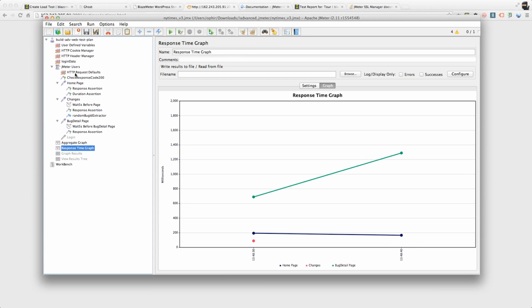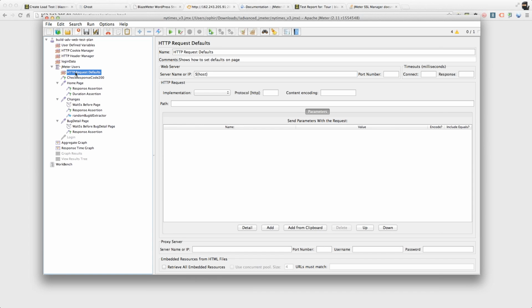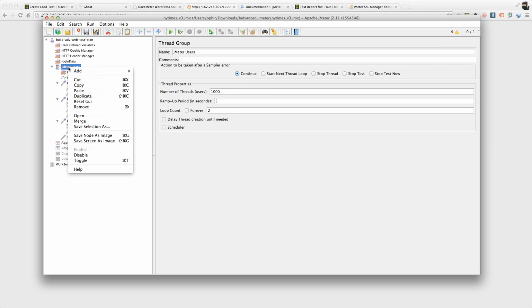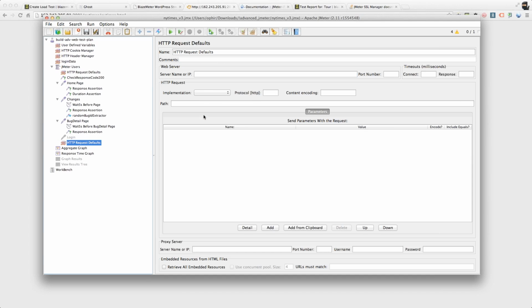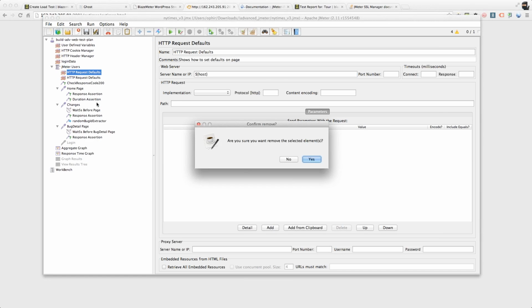Here we go, HTTP request defaults. I usually like to add it at this level: add config element, it's called HTTP request defaults. There we go. I'm going to move it up here so you can see it. I don't need it twice.